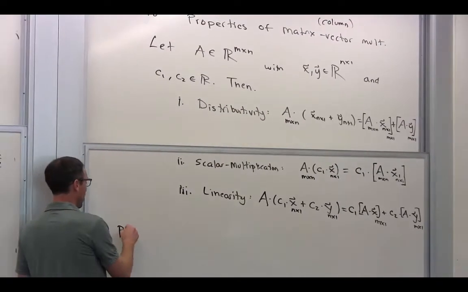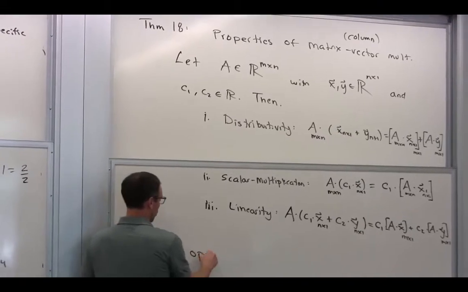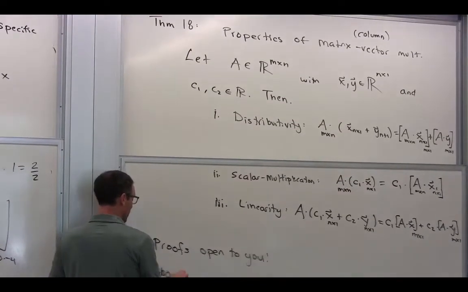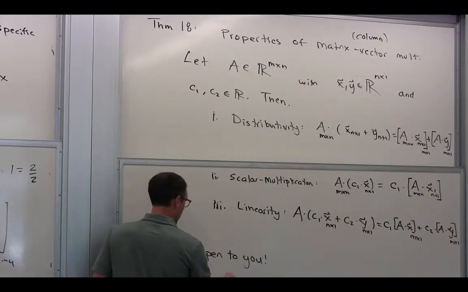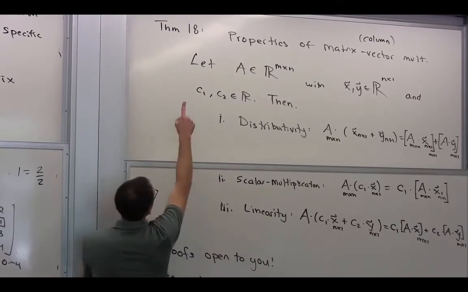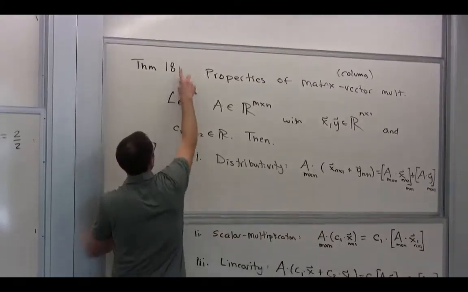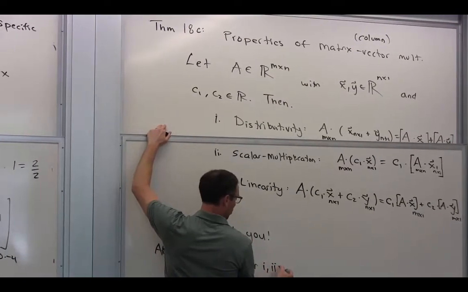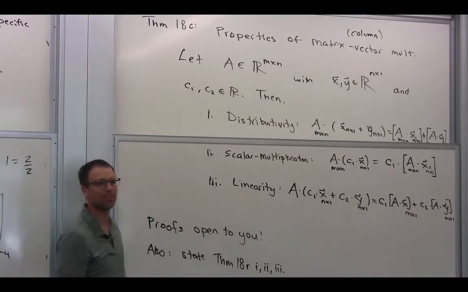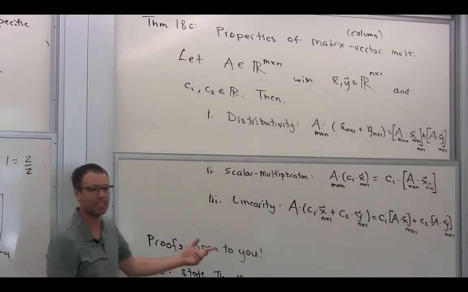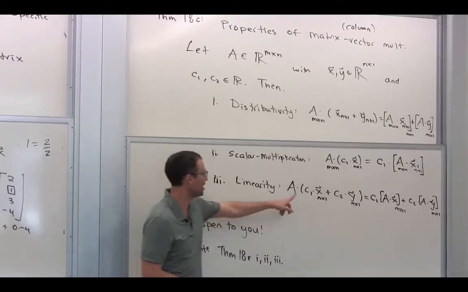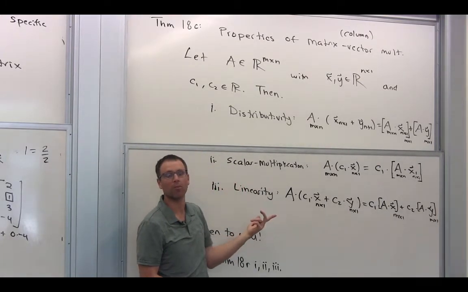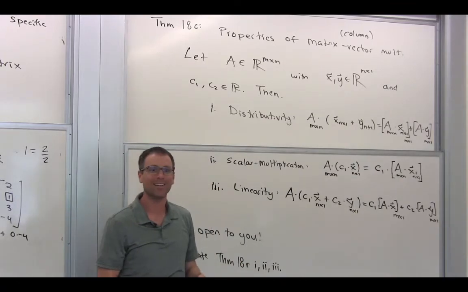I'm going to leave the proofs as an open challenge. Open to you, and if you'd like, you can make me do some work on that. Also, here's a challenge. State theorem 18, maybe we should call it r. We'll call this theorem 18c. Can you guess why I call this theorem 18c? Column. State theorem 18r, one, two, and three for yourself. What's the statement of theorem 18r? Instead of doing it in columns, we do it in rows. Instead of multiplying on the right by the vectors, I would multiply on the left by the transpose of the corresponding vectors of the appropriate sizes. I'll let you do that for yourself.